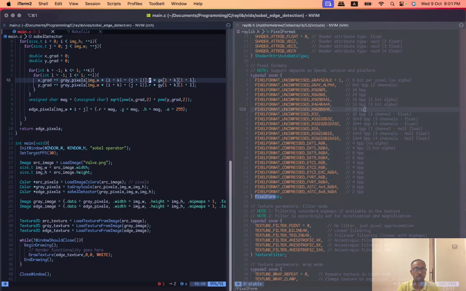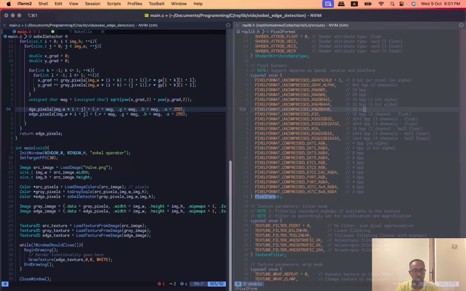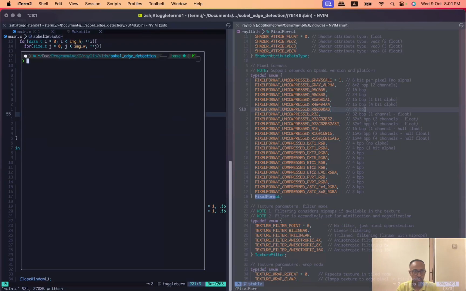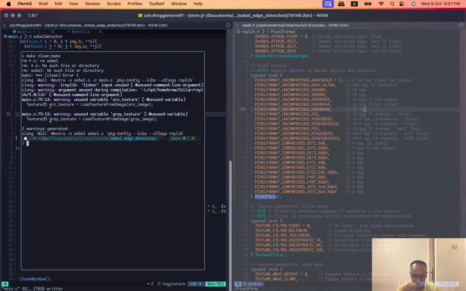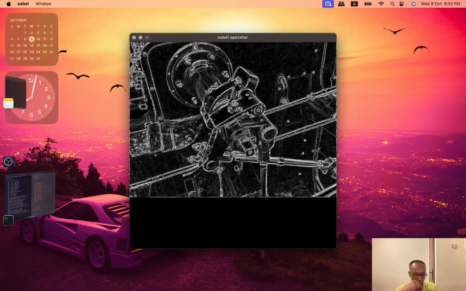I think I need to create a new color object here, a Color h pixel. Let's give it h pixel. Okay, so it compiled. Let's try to run it and hope it works. Okay, yeah.